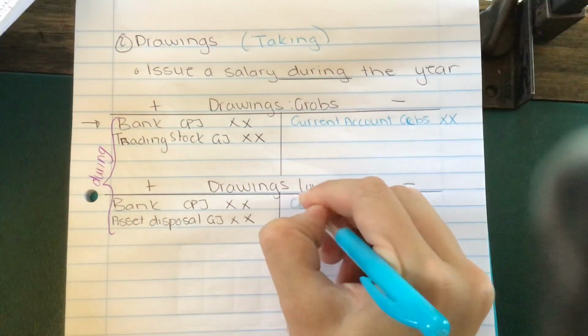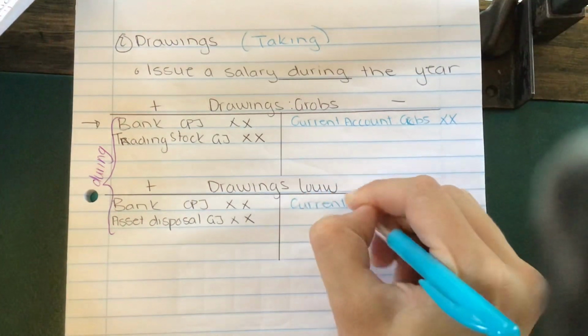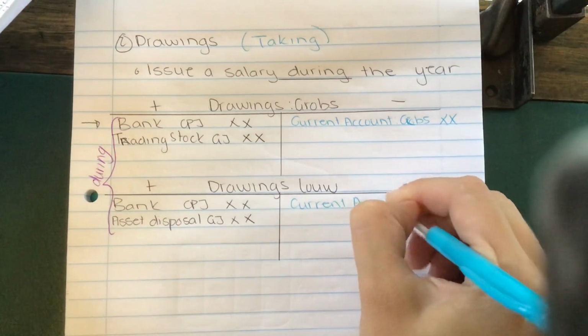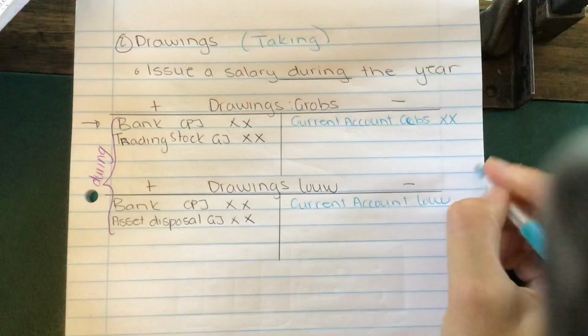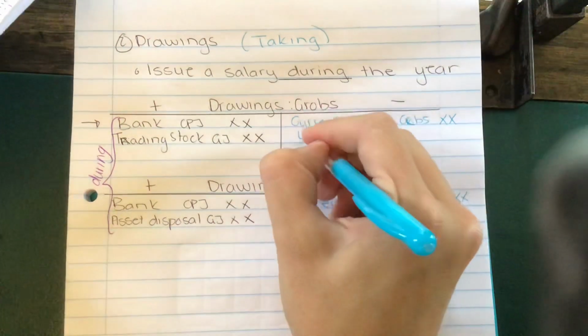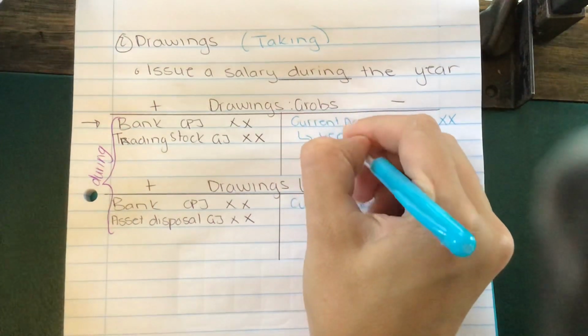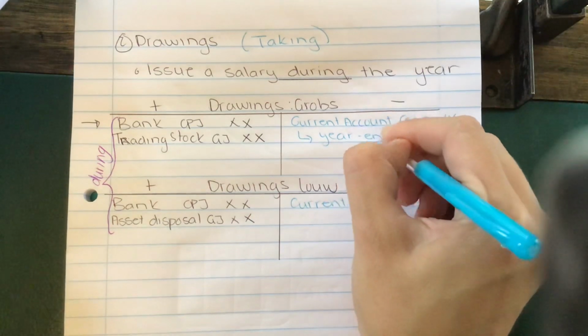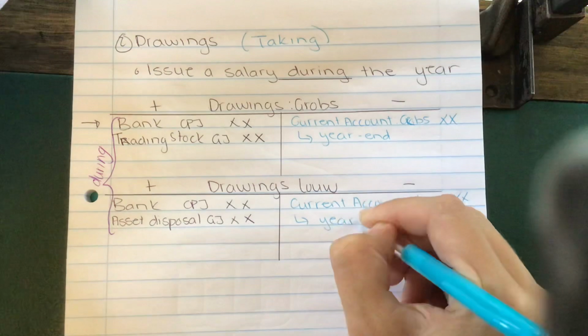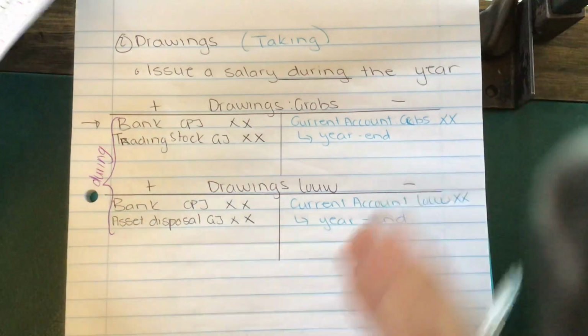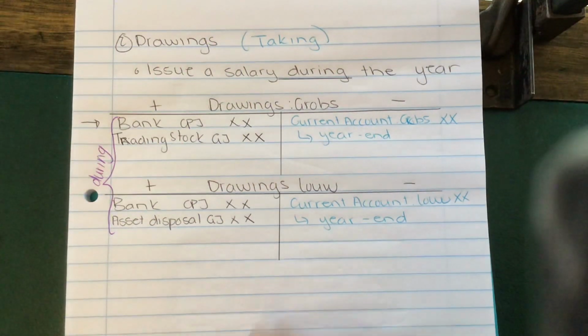Okay, and here, current accounts follow. Okay, this is a year-end adjustment. So we can see how much he has actually taken versus what he was entitled to, because sometimes they take too much. And we know in the partnership agreement, they're entitled to however much money, and they're just taking these large amounts of cash and assets, which isn't allowed. Okay, so that is drawings.